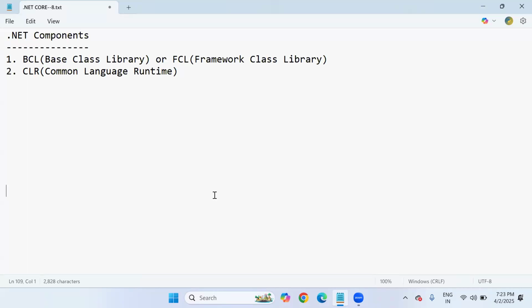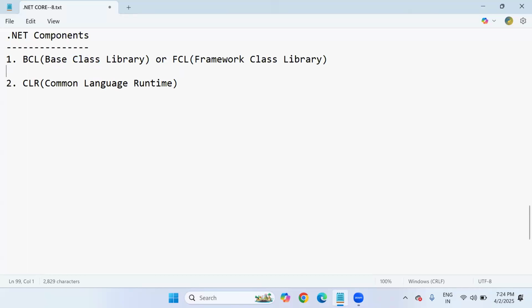Same as the packages concept in Java. Even in Java, we use packages. Before writing Java code, on the top of the program we have to import certain packages. Same in .NET, we have base class libraries. These are the built-in class libraries. Base class libraries are the building blocks of the .NET Framework or .NET Core framework. Without the base class libraries, we cannot write any programs.